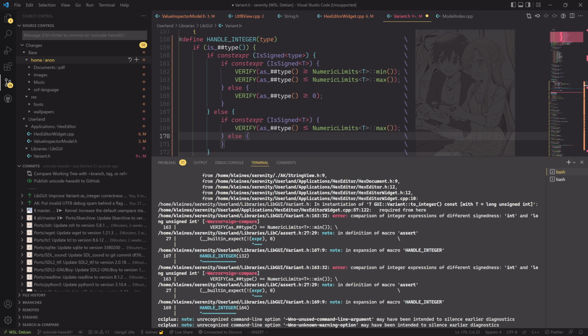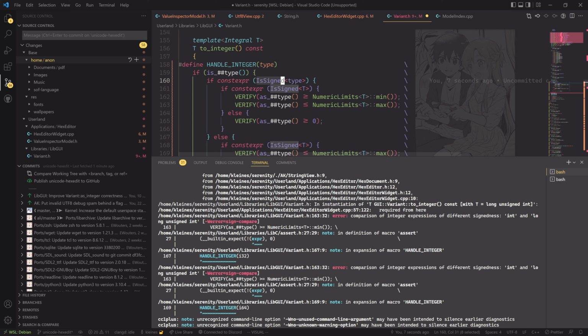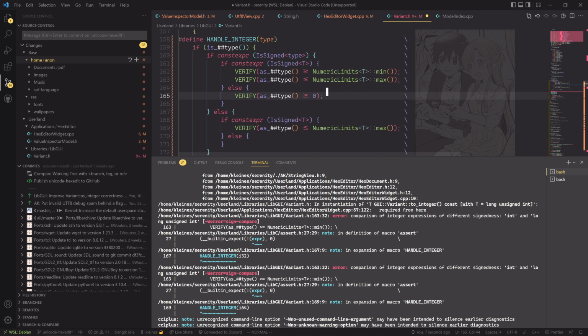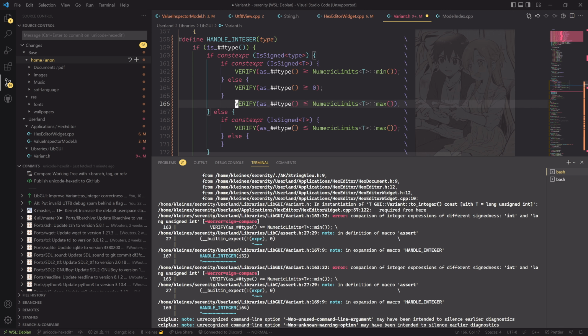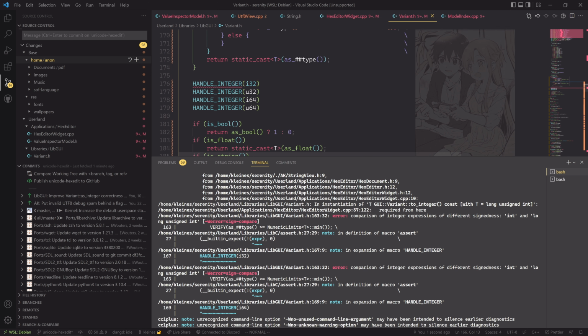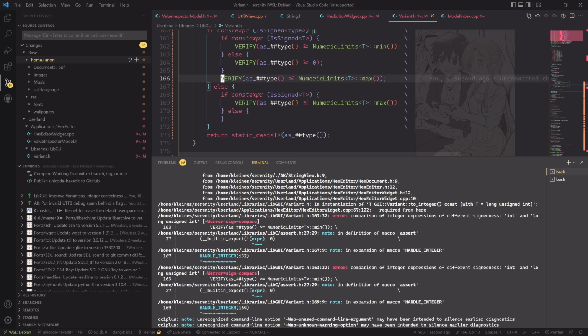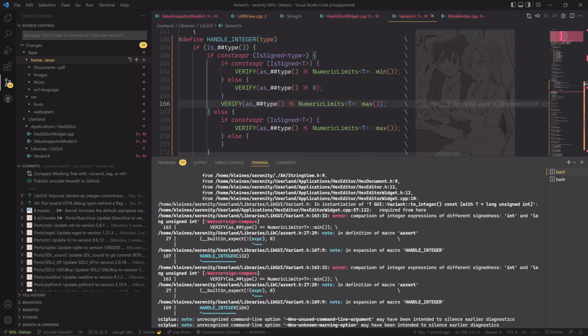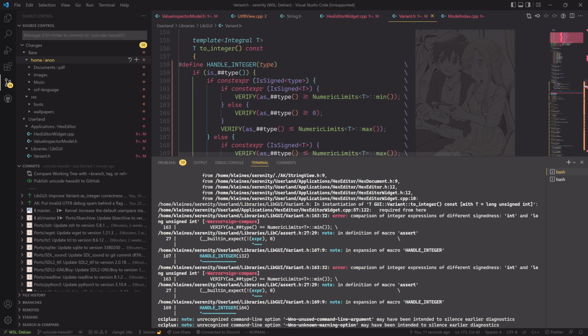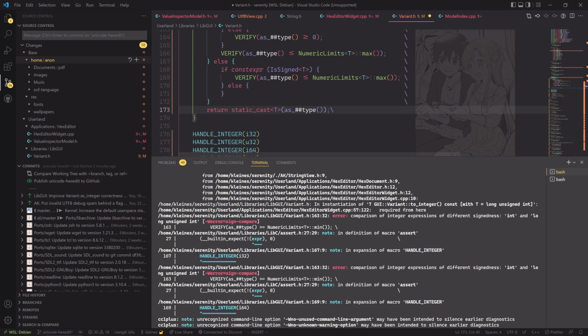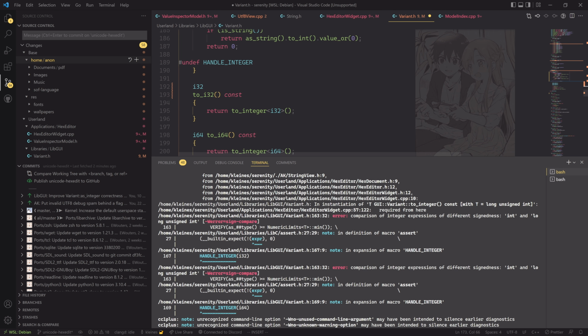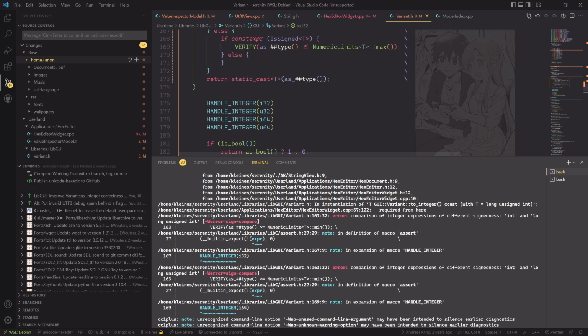Okay. So if we have a signed type on the left and an unsigned type on the right, I think we can still do the max comparison in either case. Expected name or blah, blah, blah. What the hell? Oh, I need to... no, this got screwed up again.